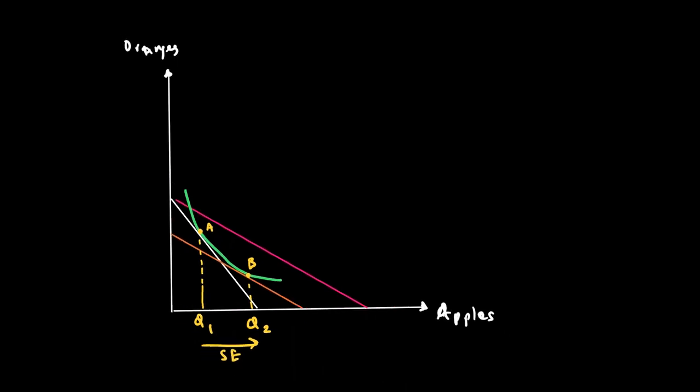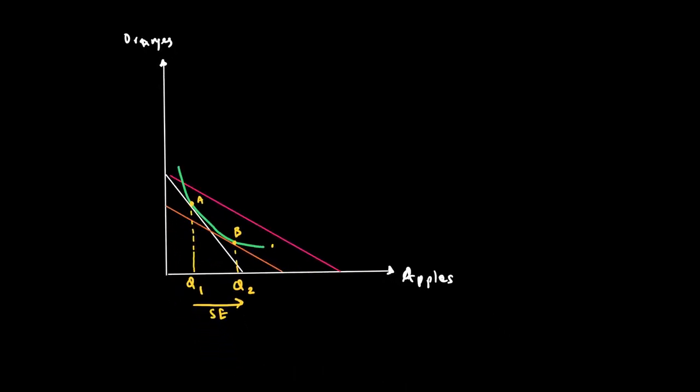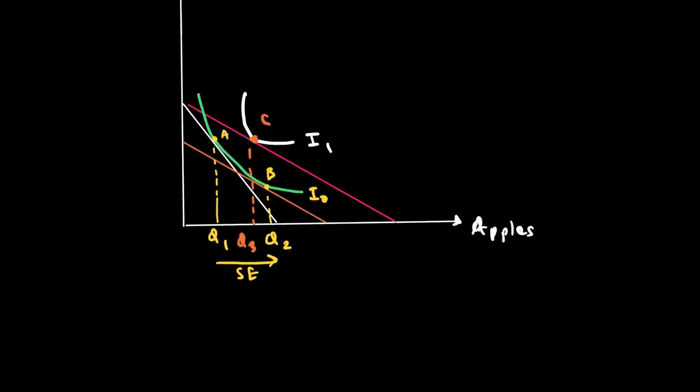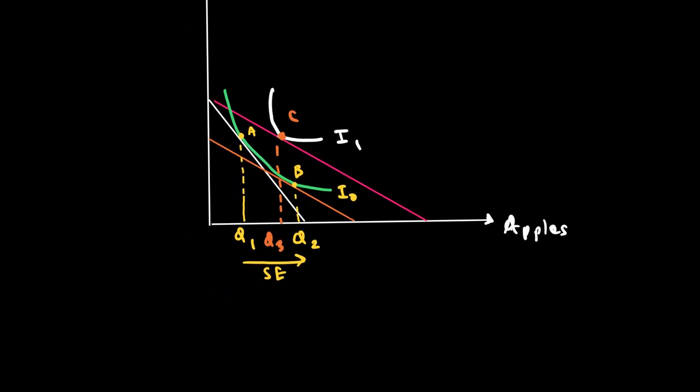But because the good is inferior, the problem that happens is this: when I look at my budget line, or the pink budget line, I will now make an indifference curve that is tangent to the budget line, but it is in between A and B. It is at this point C, where my income effect is telling me that I should buy less of this good as I go from Q2 to Q3.